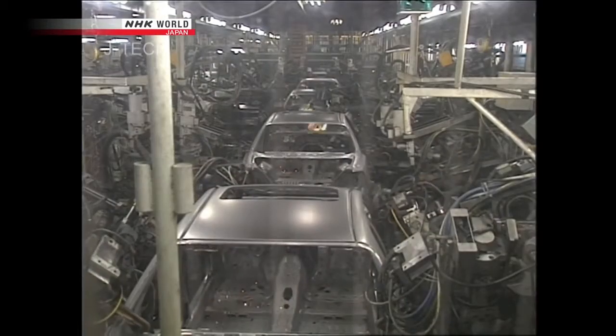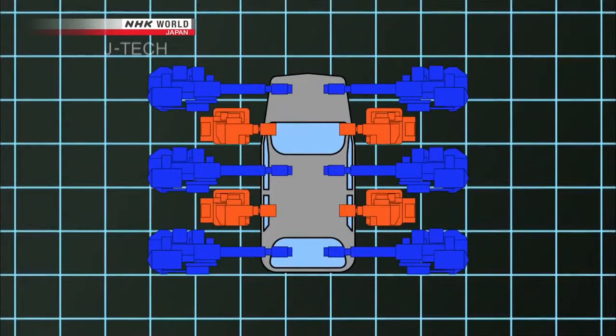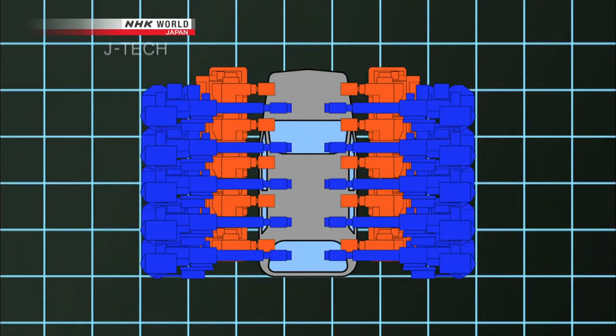Making a production line more compact while increasing versatility are incompatible concepts. If you want to accomplish more tasks, you need more space. It's difficult to have both at the same time. The most challenging of Honda's requirements was a new line for welding side panels onto the vehicle body. At a welding station on a production line, there were 10 robots per vehicle, 5 on each side. The new plan combined 2 stations into one, involving 20 robots per vehicle, 10 on each side. This was completely impossible with the existing robots. Ogawa had to design a new type of robot that could squeeze into a much tighter space.